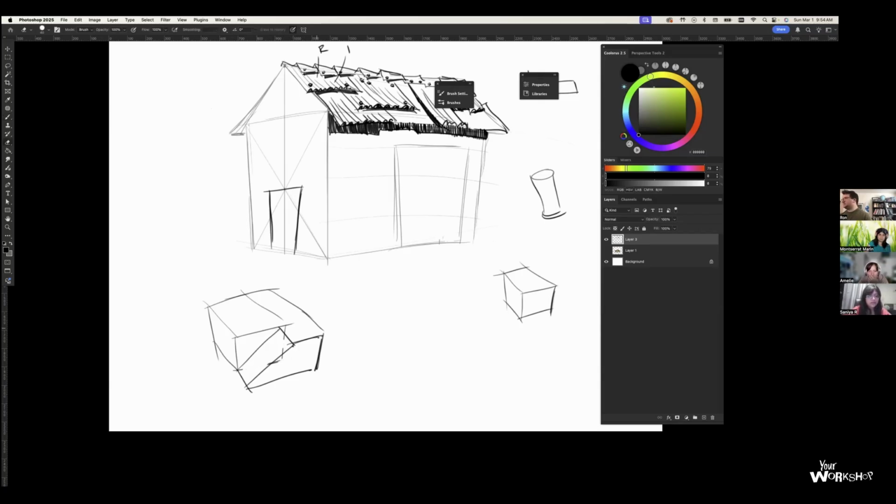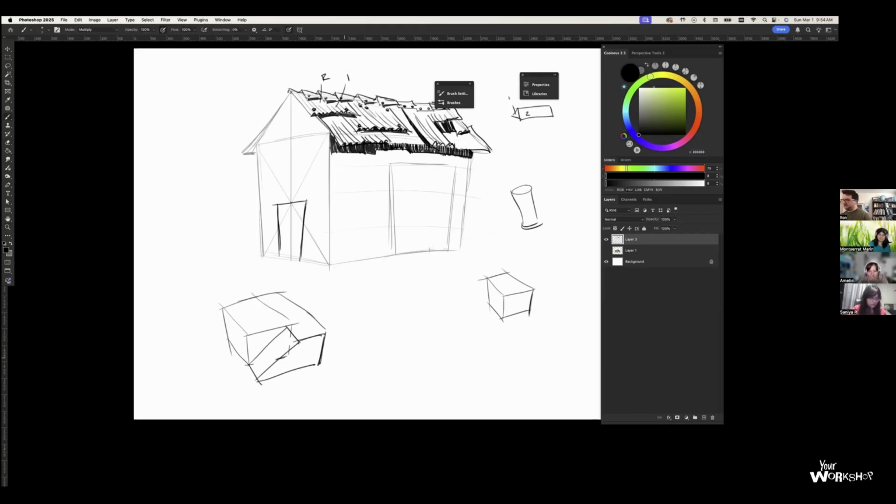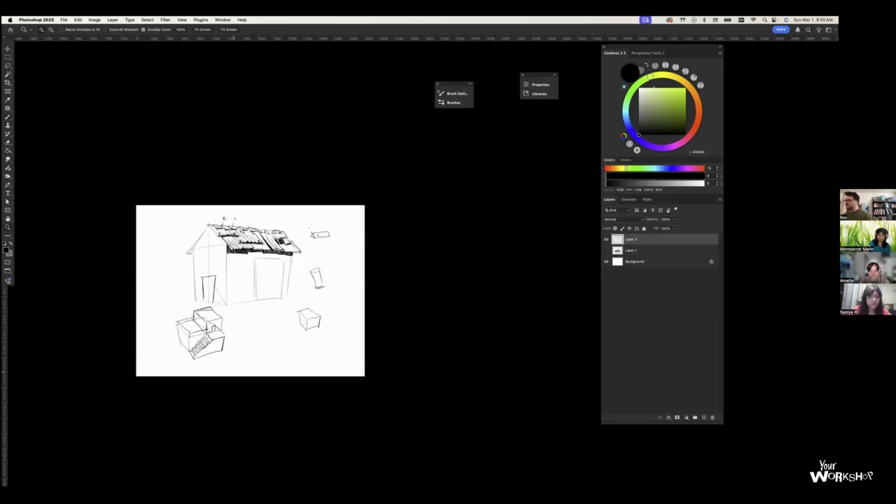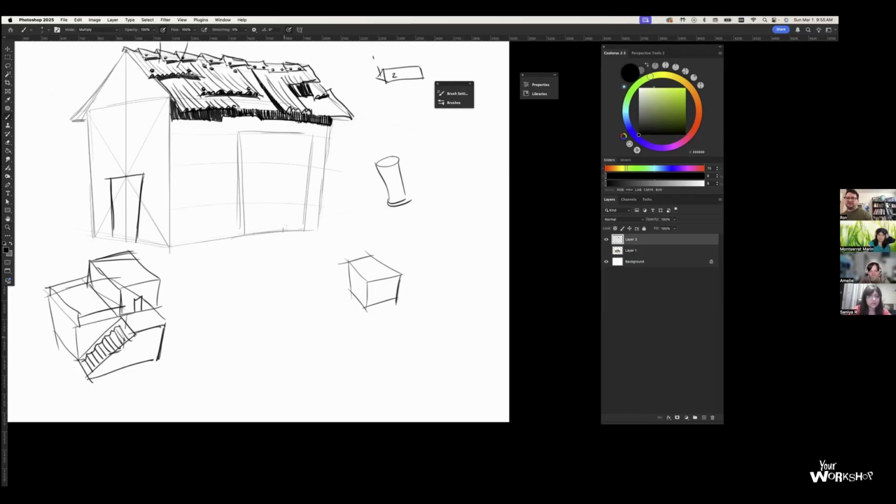Erase out some of those lines and put in a few of these guys here, and suddenly you have a staircase. You can stack another box on top of here if you like. Put a door there. Make it a patio. Right? All these things are fairly simple. You can do them with the really basic shapes, right?